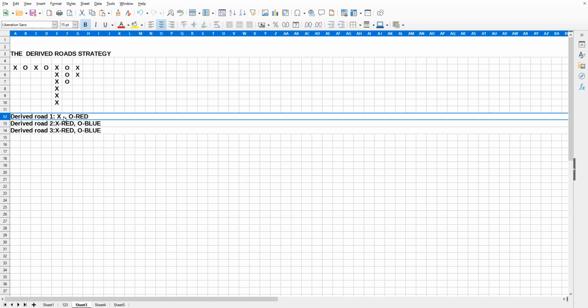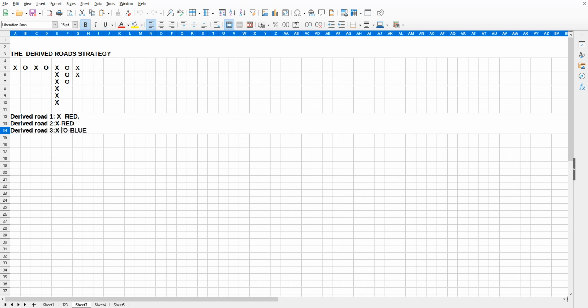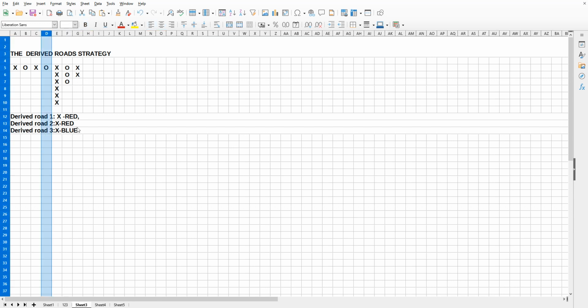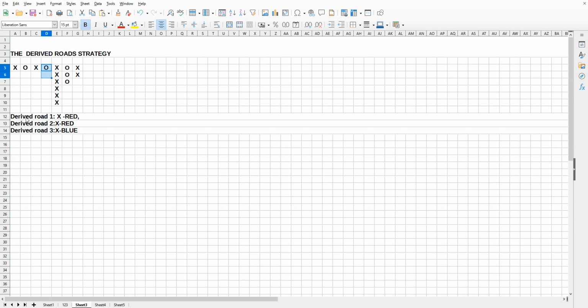So I'll write here first derived road, the player is red, and the banker blue if the banker came, but it did not come. So let me not write the bankers to not make you confused. So what happened here? Also red on the second, but on the third one is blue. The player is blue for this column. This is the third derived road, is this banker here, single banker. So for that one, this player is a blue symbol, a blue pattern.